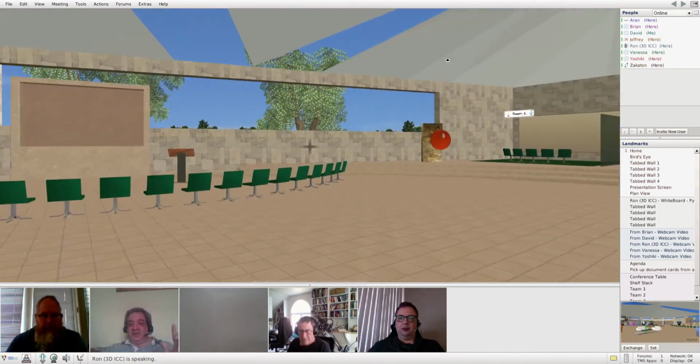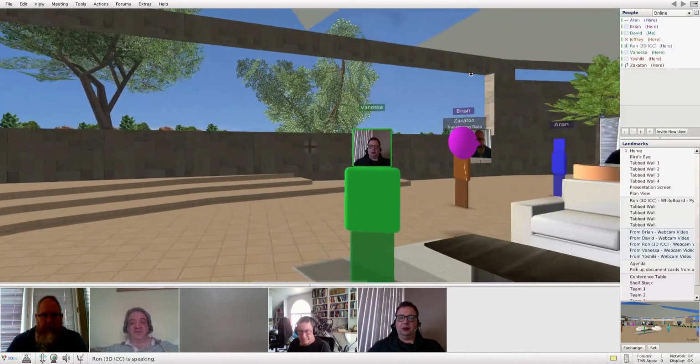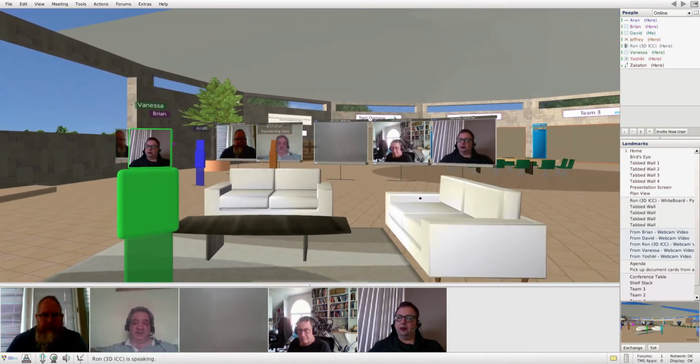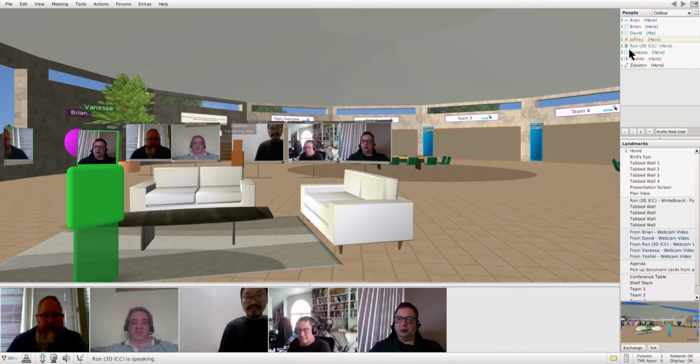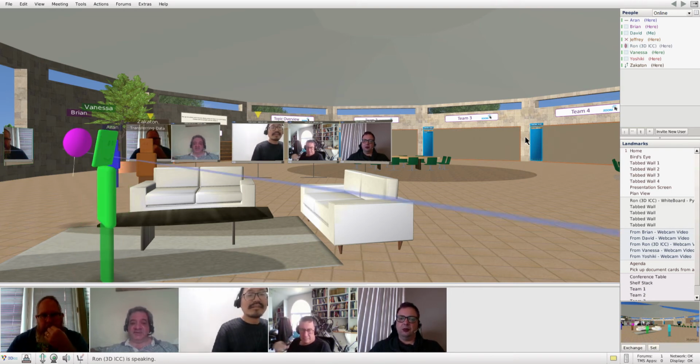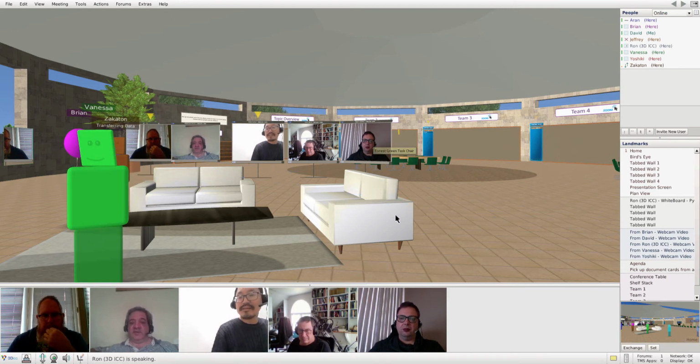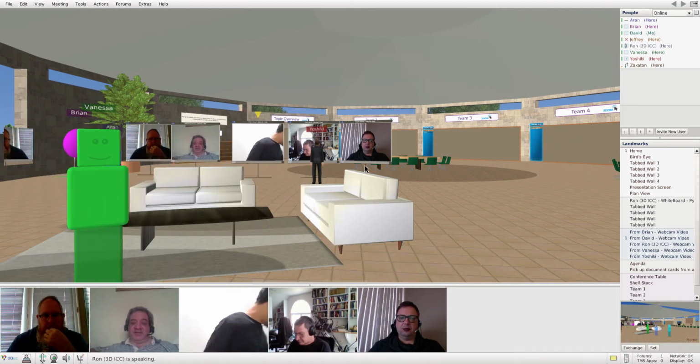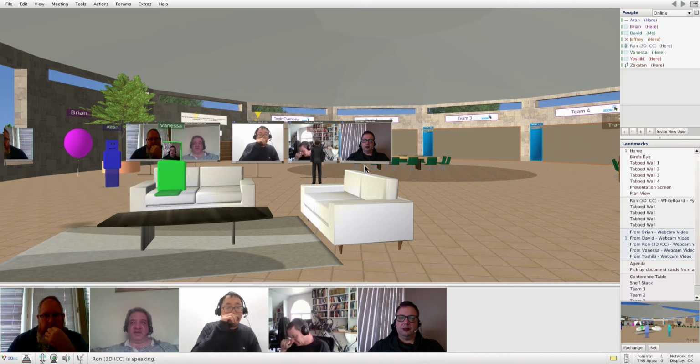Okay, and so back to the people list. Most of the people have color too, and the color is pretty useful. One of the things that this platform does that's actually really useful is that you have a pointer. And so you'll notice that when I'm using my pointer, it matches the color of the people list too. And so that's one way to know that somebody is talking about something. You can point to something and show it to them. And we actually found that is a really key ingredient of what we do.